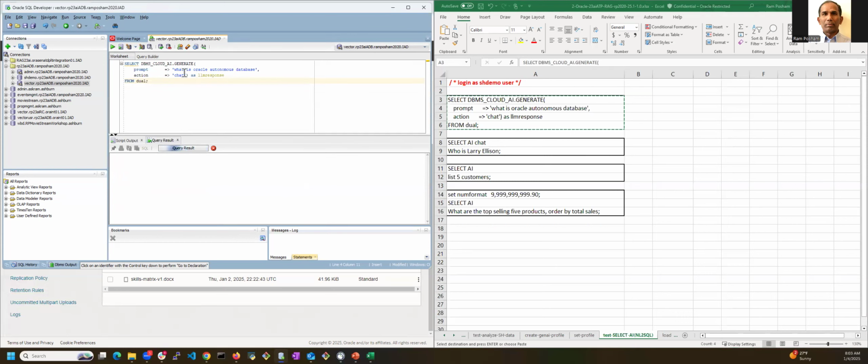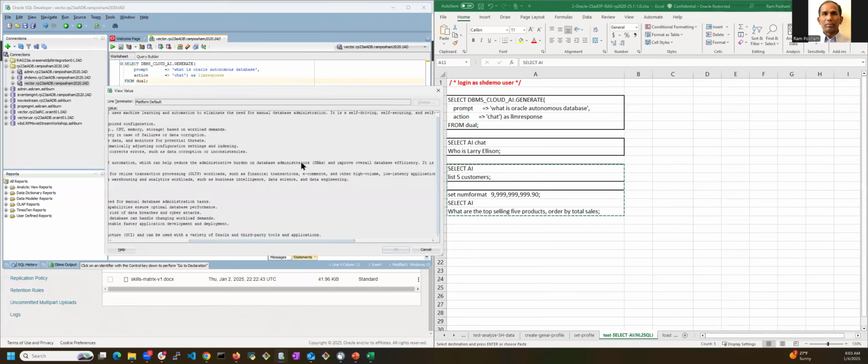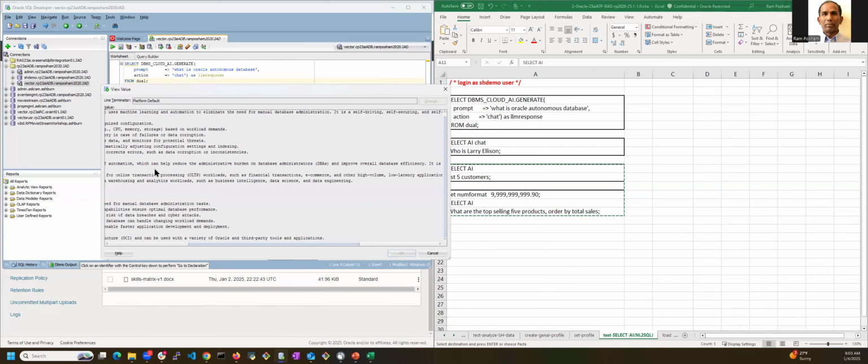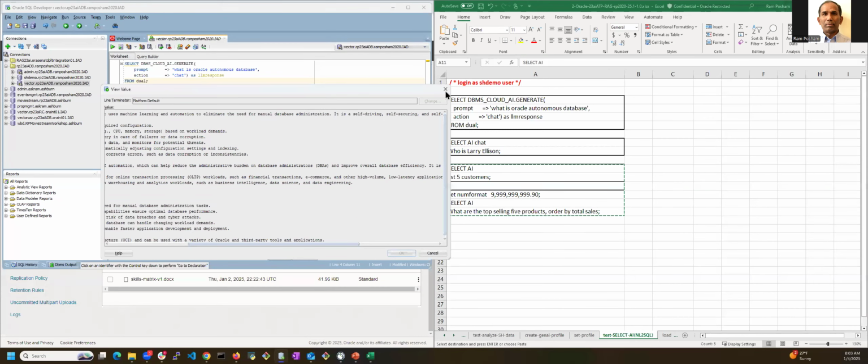Later we are going to run more of these queries. Now these are Select AI queries. You can just copy this. This is what the response is. If you want to see the response, you can see that's what came back.